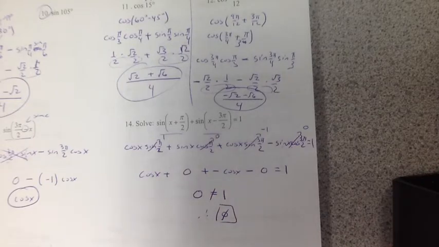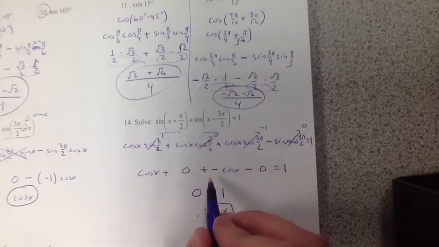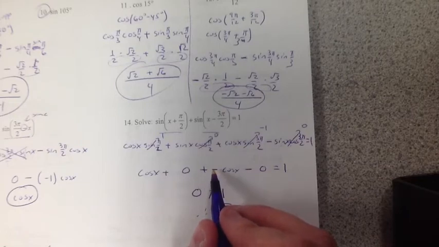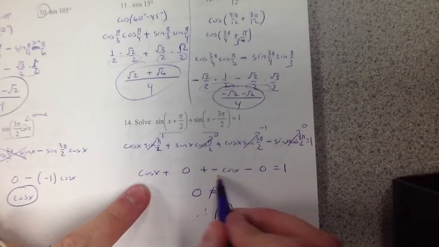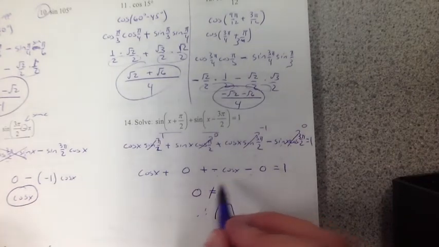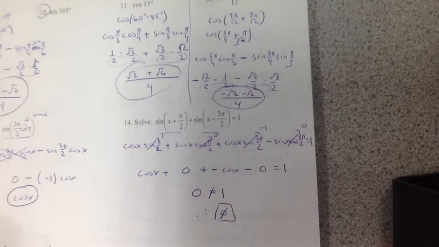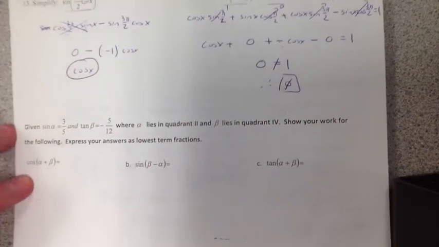Okay, very easy. Now, what if this turned out to be a plus cosine of x? A plus right there instead. Well, in that case, we would get 2 cosine of x equals 1. And you can solve cosine of x equals 1/2. Easy to do. All right. Down below, we're just going to do maybe 1 or 2 of these.